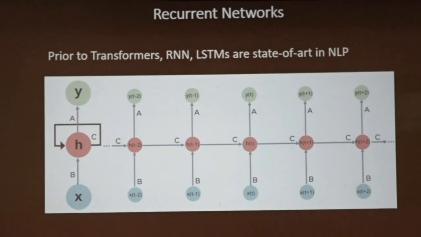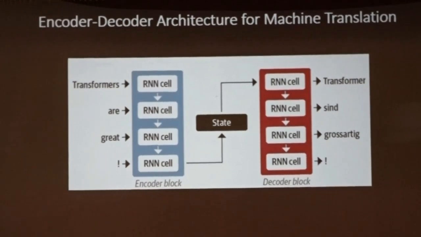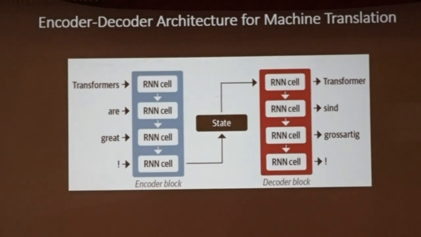So then the researchers came up with a solution. Let us see how it is a problem with the concept called machine translation. If you take the application of machine translation, look at the encoder-decoder architecture of the NLP task of machine translation. Just have a look at this one. This is the encoder block and this is the decoder block. This is a sentence which is being translated: Transformers are great is going to be translated into another language like French. Just have a look at this architecture. Internally, it has RNN units so that it is able to process the sequential data successfully, right? But what is the problem here?